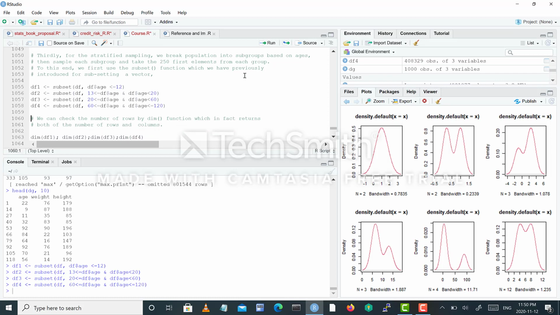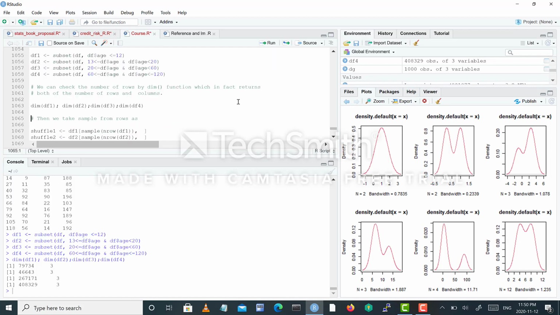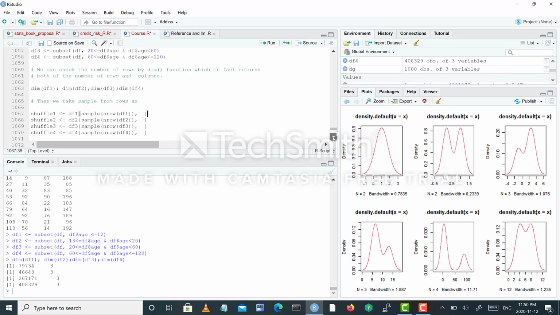We can check the number of rows by the dim function, which in fact returns both the number of rows and columns. As we see, the number of columns of all data frames is 3, but the number of rows is different. Then we take a sample from the rows with the sample function. In this case, nrow(df) means the number of rows.